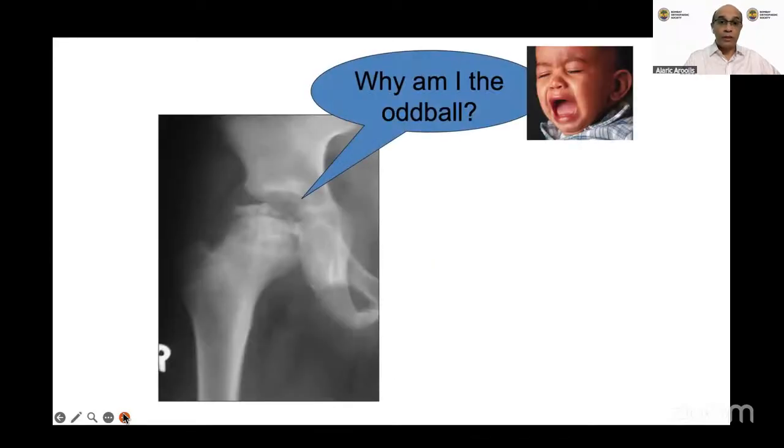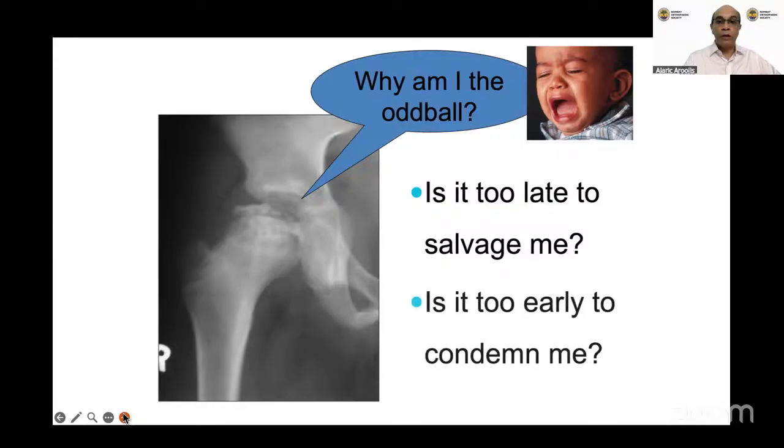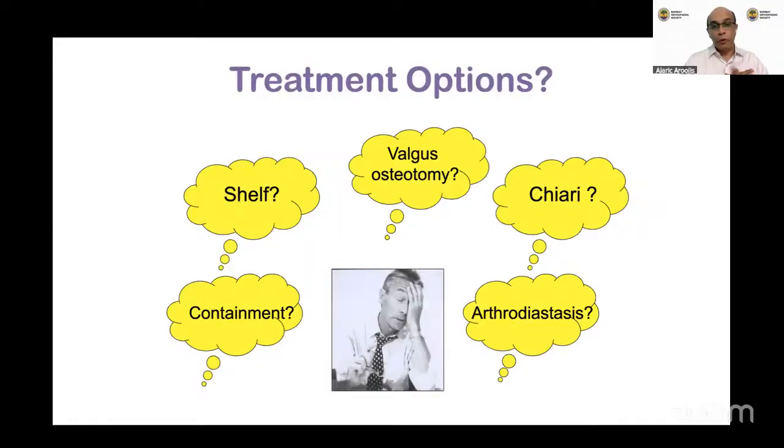And that brings us to the question of what do we do with this little orphan hip standing there, which is often the oddball when it comes to management of Perthes disease, because I think the principles are quite clear for stage 1, 1A, 1B, and 2A, and again for the healed Perthes disease. But what happens with this intermediate stage? Is it too late to salvage, or is it too early to condemn this hip? And therefore, this leads to a lot of confusion in the mind of the treating orthopedist. Should we attempt containment? Do we do a salvage? If we do a salvage, what type of salvage option would work in this patient?